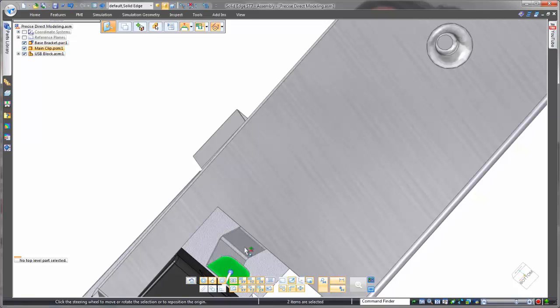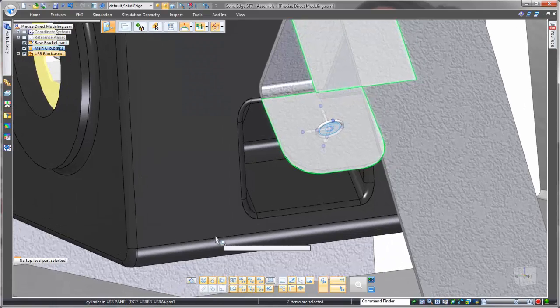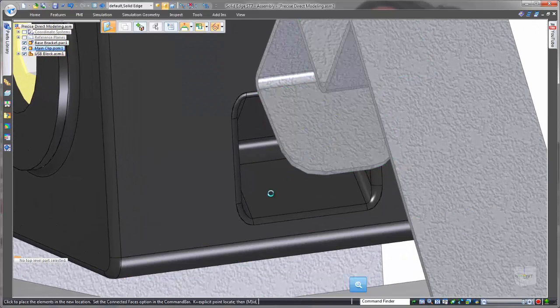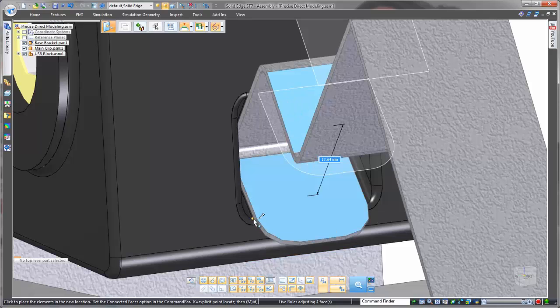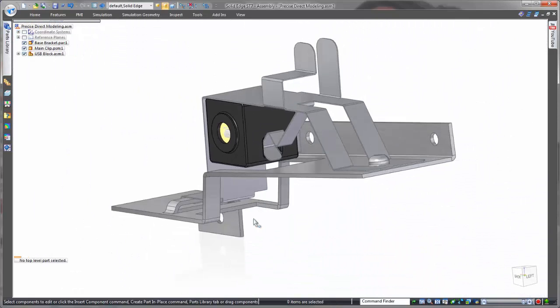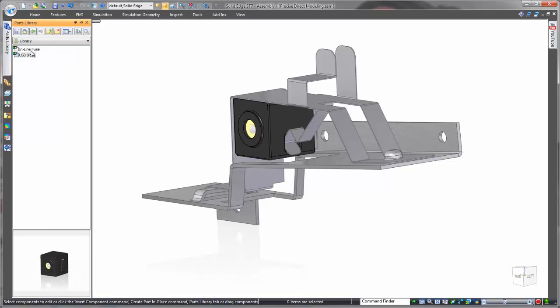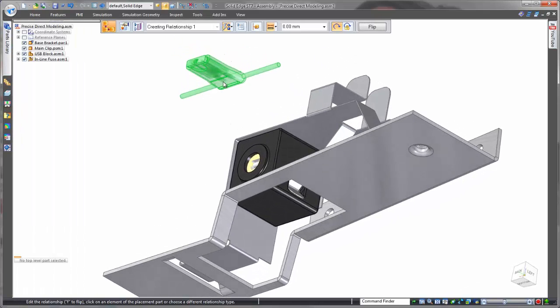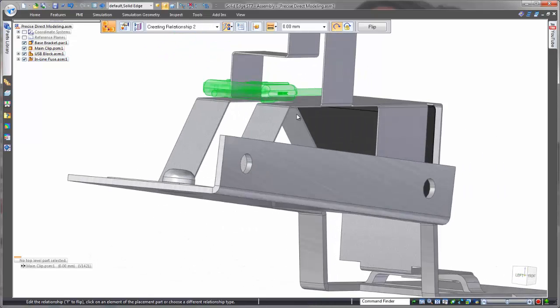To get the jog of the clip to line up, we could add the same type of relationship, or how about just a simple drag and snap using the steering wheel? One last subassembly to bring in is the inline fuse assembly. The tabs on the top of the clip will support the inline fuse, so we need to make sure it will fit tightly into place.